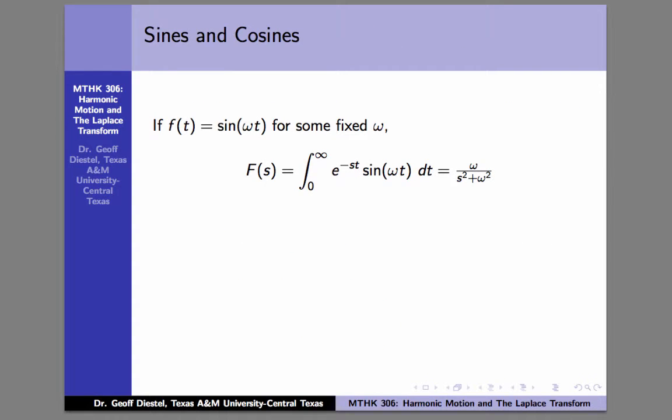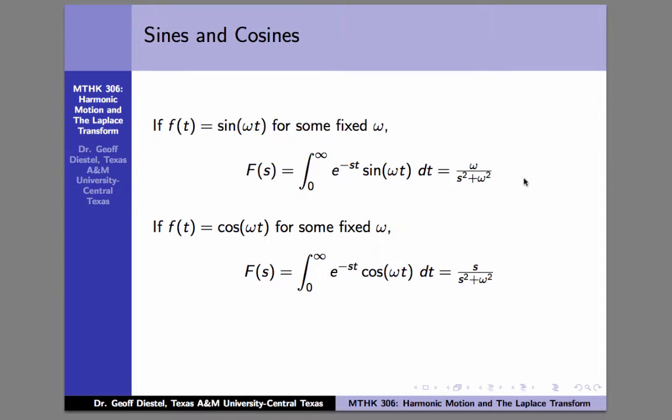Sines and cosines are a little more complicated. The details, I think, are actually in your book if you want to look at them, but it's just integration by parts. So if w is some number, like 5 or 6 or 2, and it could be anything, that's fixed. So this is just the Laplace transform of the sine of wt. And when you work it out, it simplifies quite nicely to whatever that constant w is, divided by s squared plus w squared. And when you do the cosine, it's a very similar calculation, but what happens is instead of w in the numerator, you get s.